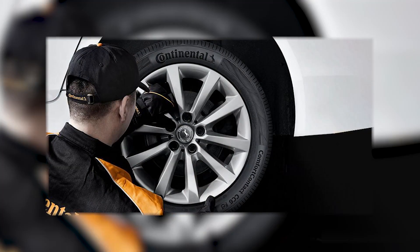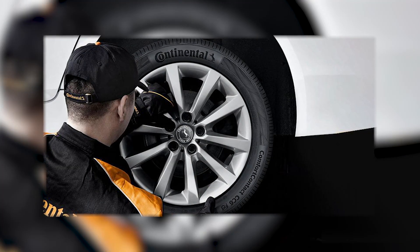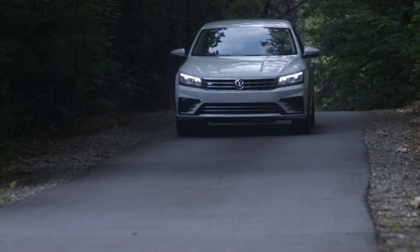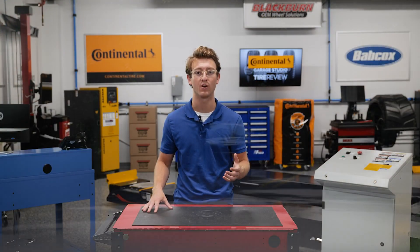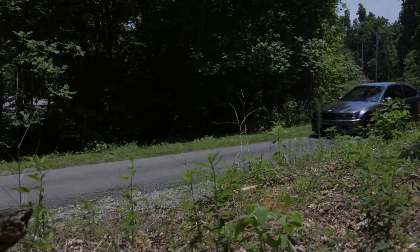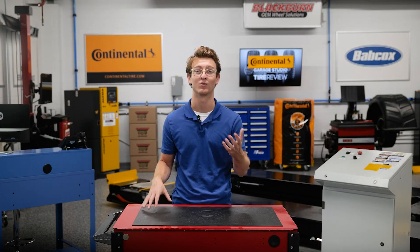You should rotate all four tires on the vehicle. The tires on each wheel position accomplish different tasks and therefore have different wear rates. For example, a front-wheel-drive car will wear tires differently than a rear-wheel-drive car, and tire wear on a performance vehicle will usually be more severe than the tires on a four-door sedan. It's certainly an advantage when all four tires wear together as a result of regular tire maintenance and tire rotation.